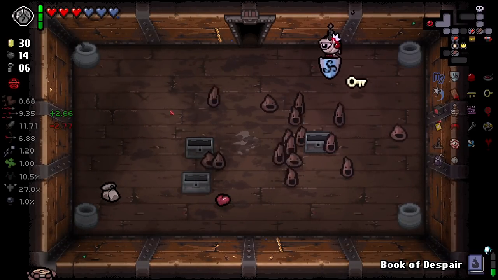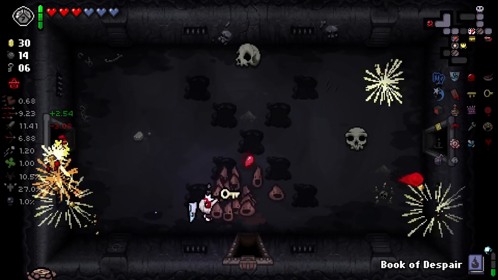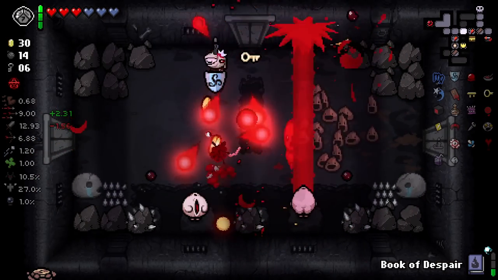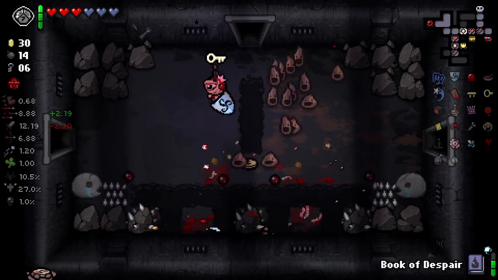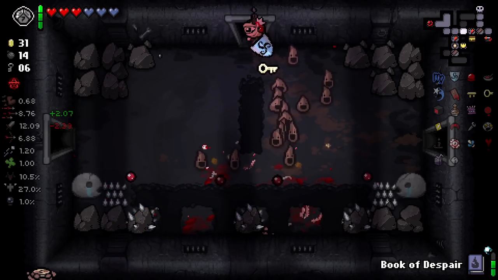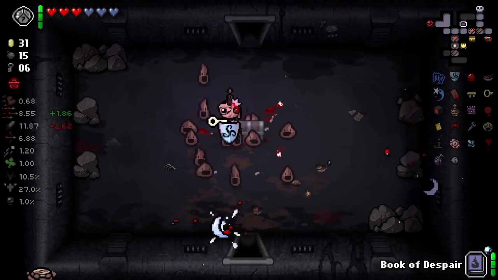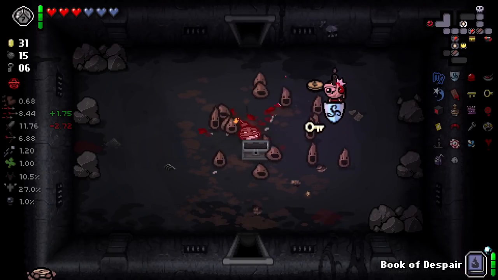We got really, really good money now as well. We should be able to buy some good stuff on this floor, depending on where the shop ends up actually being. I'm really hoping we get a blood donation machine on this floor for hopefully obvious reasons. I have plans that may or may not work the way that I want them to.